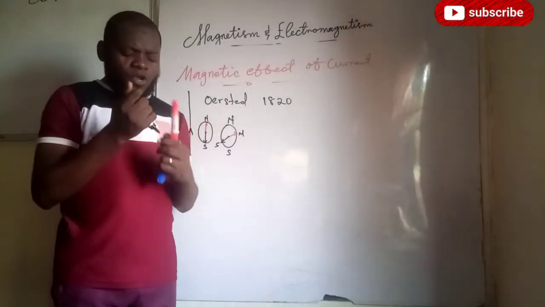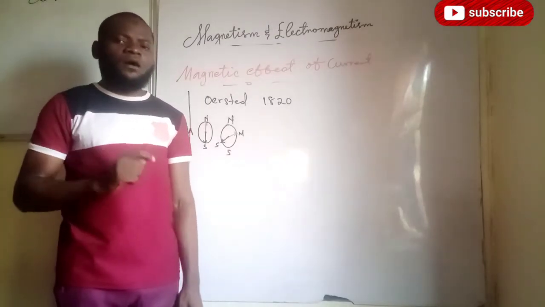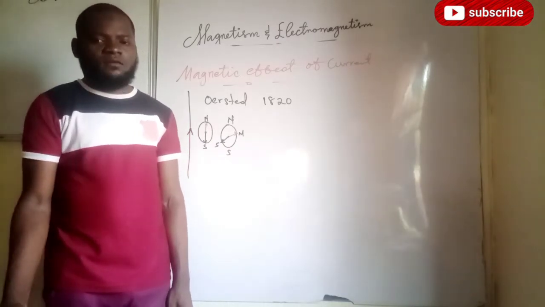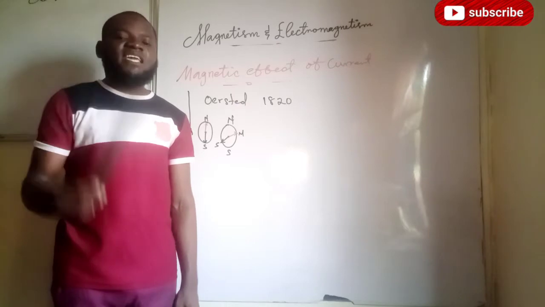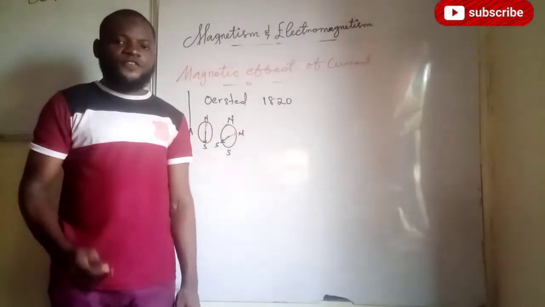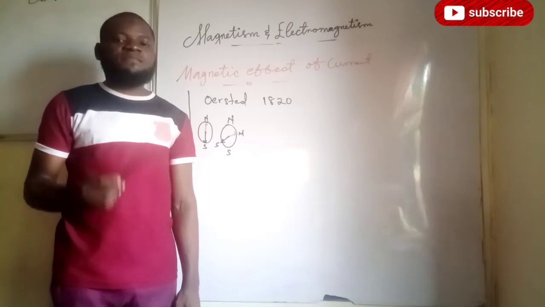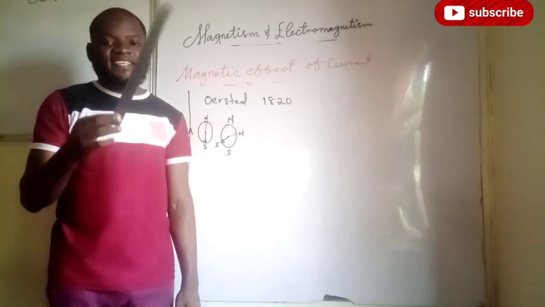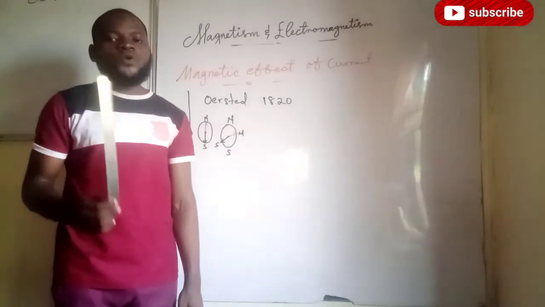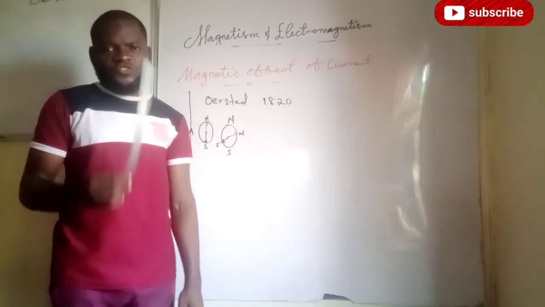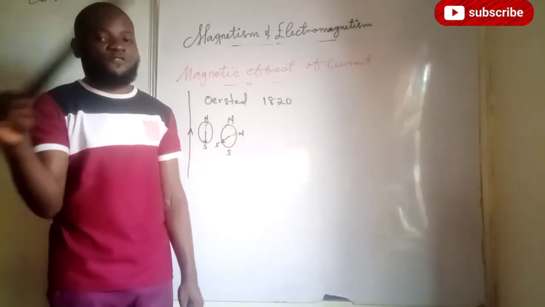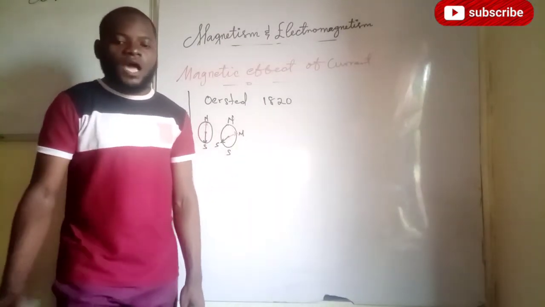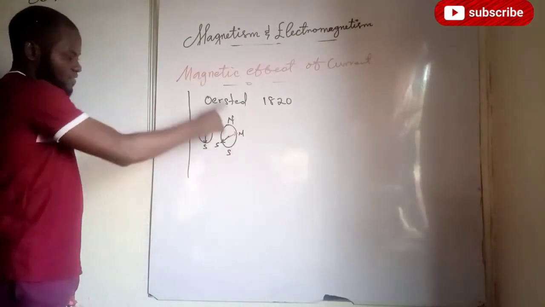Now, why are we not noticing it whenever we plug our charger into our phone, and then we bring a magnetic substance closer to that wire? It is because the magnetic field is not strong enough. As the magnetic field is not strong enough, the wire is not going to attract the magnetic substance around it. How can we increase this magnetic field strength? We increase the amount of current flowing through that conductor. Do we understand that now? Thank you. Now that we understand that, we can now talk about different shapes.